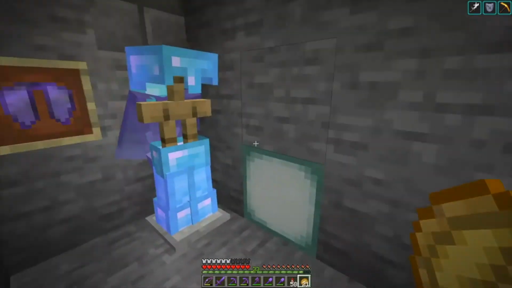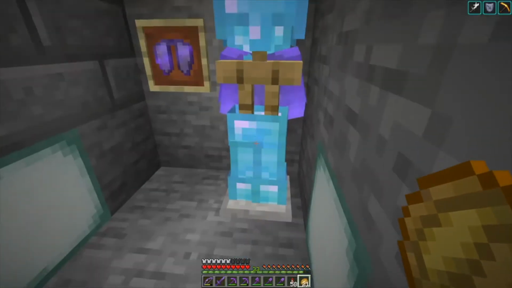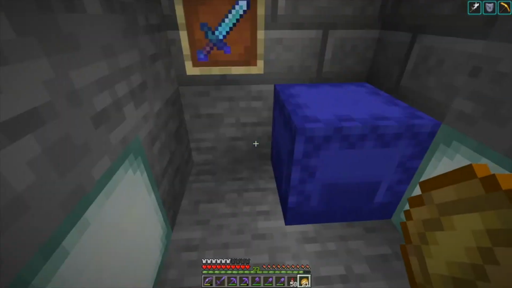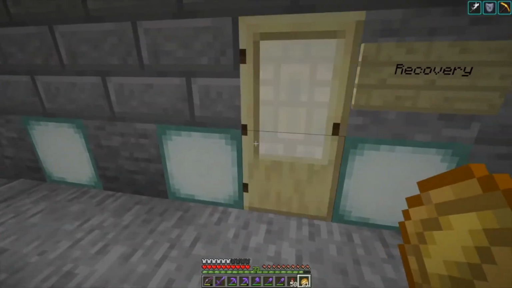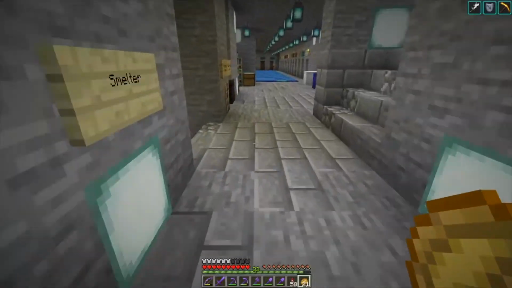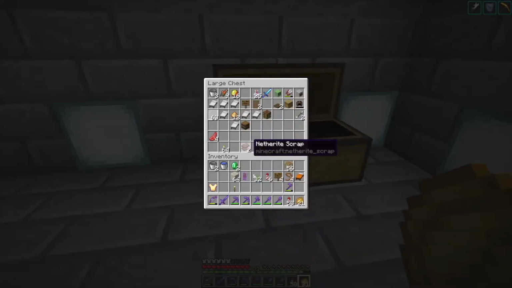This is my recovery room, which I'm still working on. I've got some emergency armor and another elytra, but I want to have another complete set of netherite, which is going to take a while because netherite is pretty difficult to find and I've been using some of it to sell. Here I've got a couple of scraps, but that's about it.